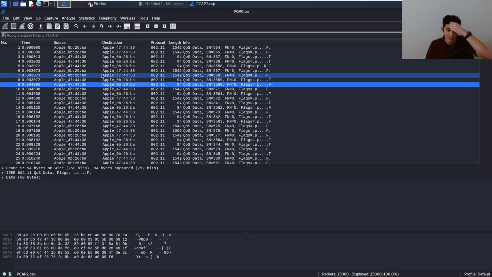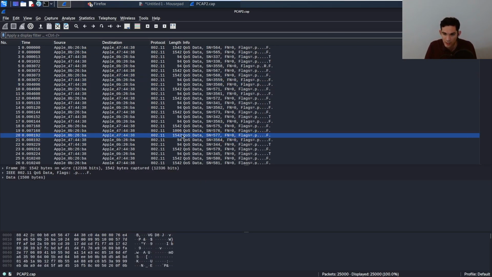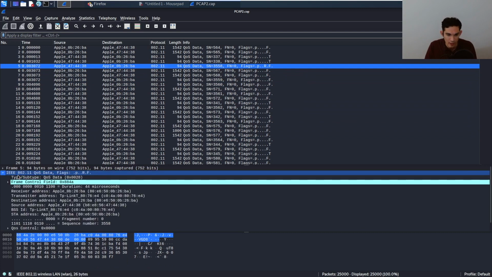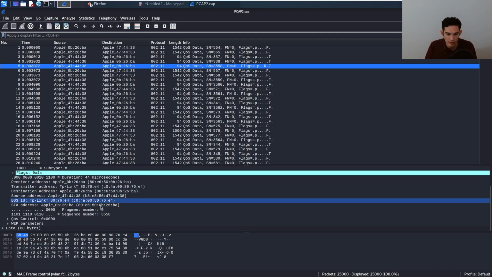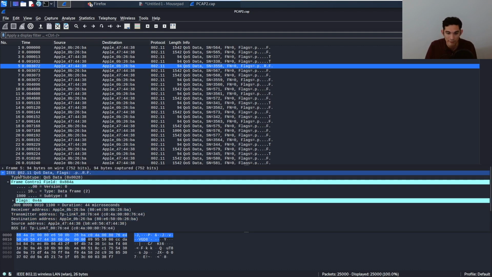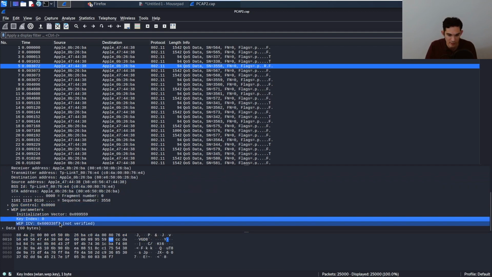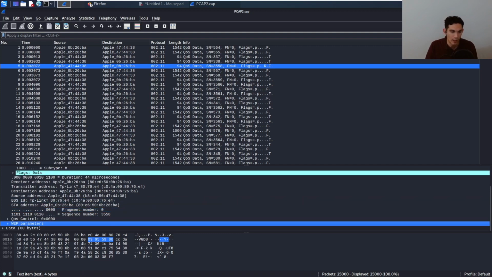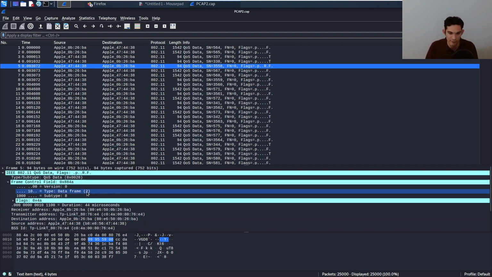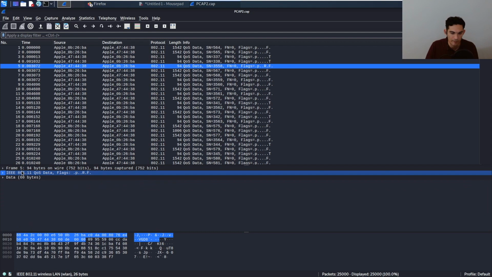Well, I didn't crack this one yet. So you can see all of this data here, and there's this IEEE 802.11. This is where the Wi-Fi data is, and then there's a section here for WEP. And so you can actually see the IV for the WEP here. So you can find it in this lower level layer protocol, but you need to be looking at Wi-Fi traffic or you won't find it. And the Wi-Fi network needs to be using WEP for security and not something else.